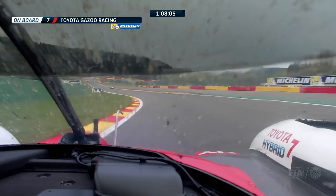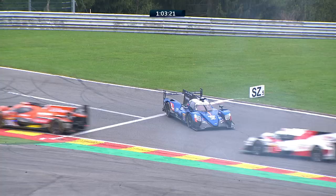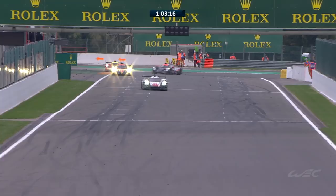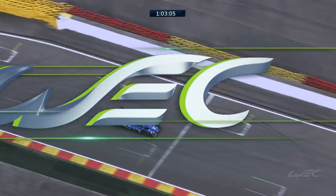And Conway is closing on the Porsche. Hugo Schoenaerts and the rest of the team watching with interest. And at Porsche, still no idea what's going on. More drama. A spinning LMP2 car, the number 36 car, without traction control, the team have told us. Everybody seemed to avoid that danger. Romain Dumas, last year a Porsche driver, in the number two car. That's the number two Porsche.